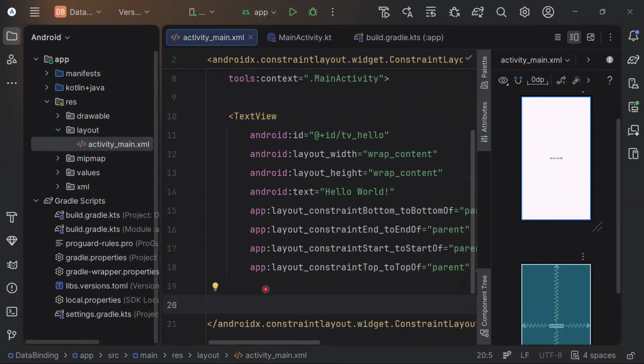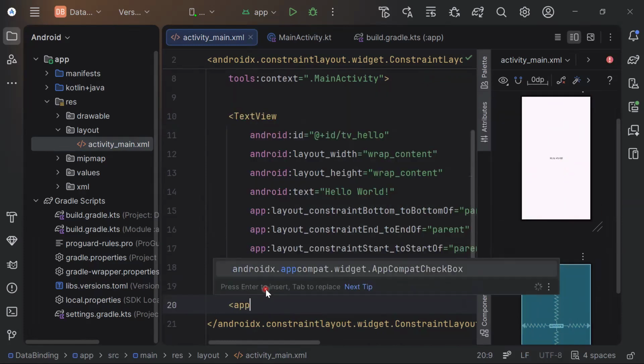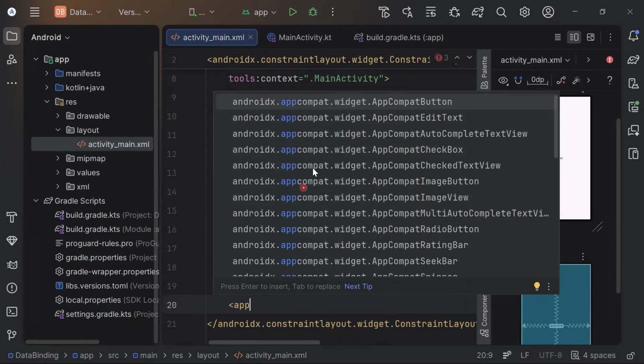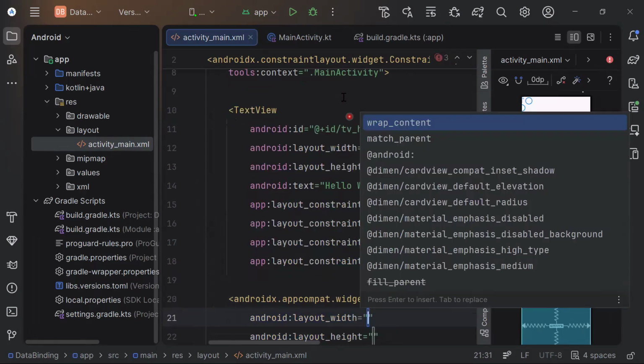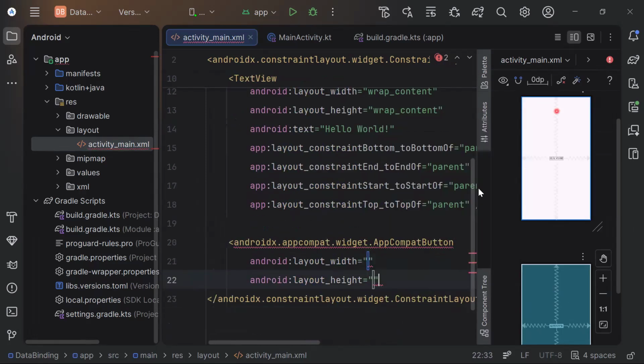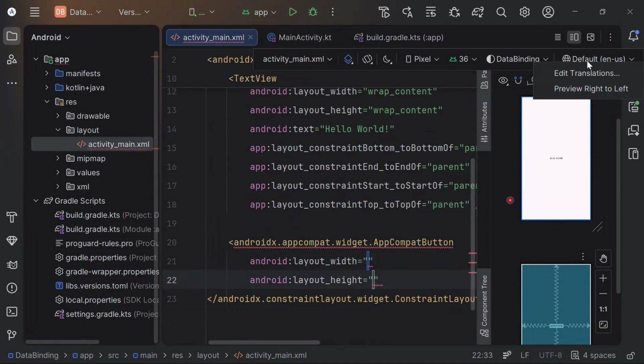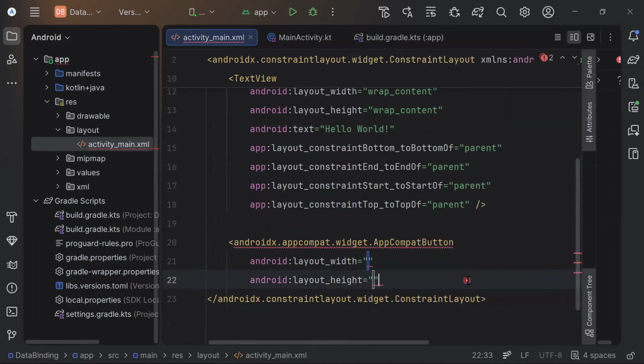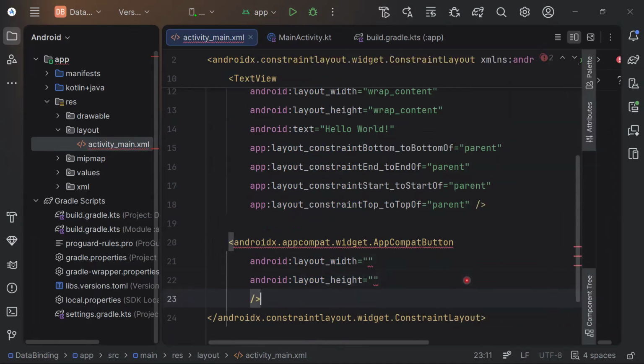Then I continue with adding the AppCompatButton. Okay, like this, I minimize the design screen. And then don't forget to close.